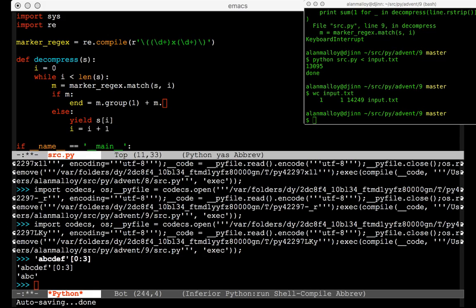M.end of 0 is 2, which is the space in between the B and the A, basically. Alternatively, you can say that it's the A, but we don't include it. So end is the first character that's not included in the match. Fine.